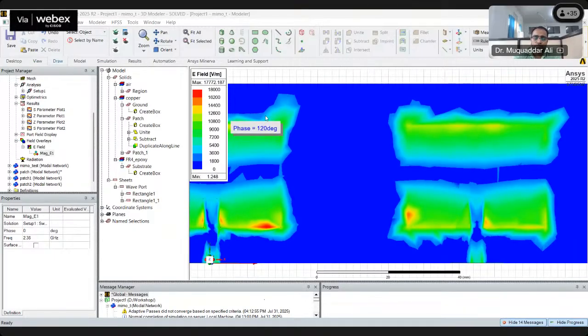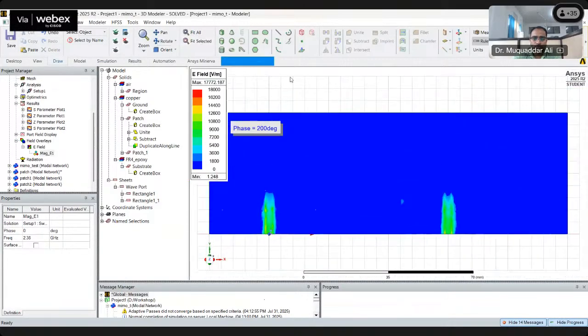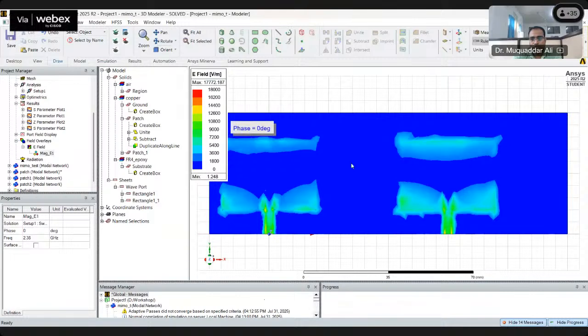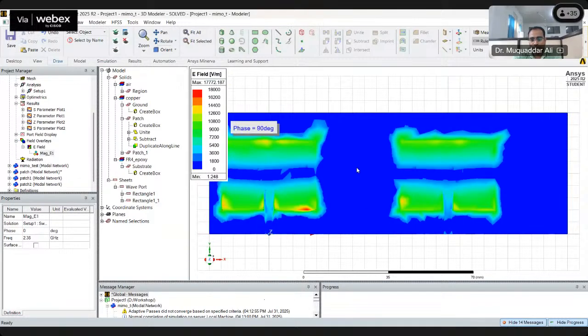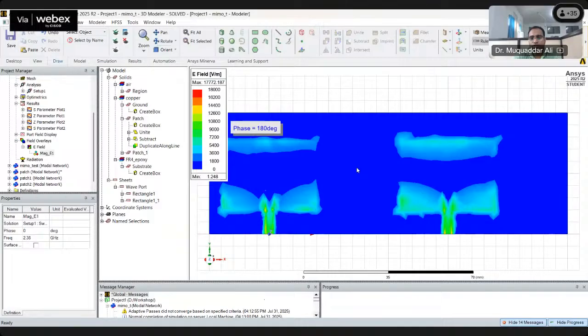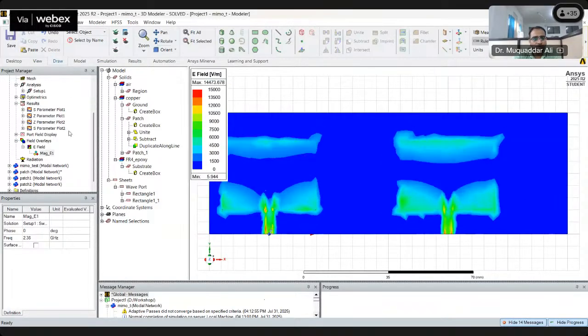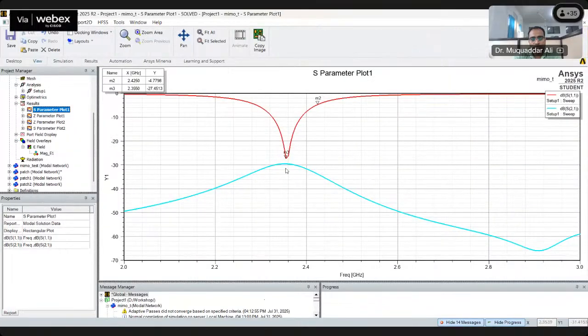From this distribution, what we can observe is that in this part there is no signal transmission. So both of these antennas are isolated perfectly, and that is also concluded from here that the isolation is better than 30 dB.